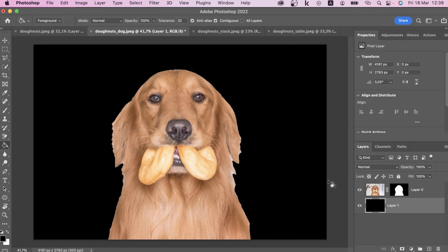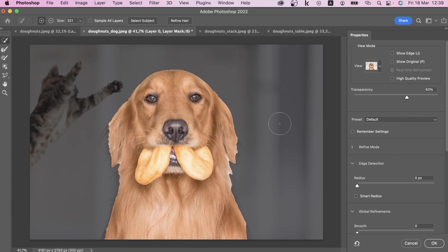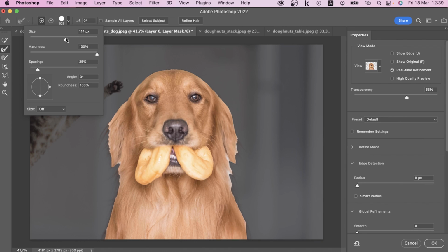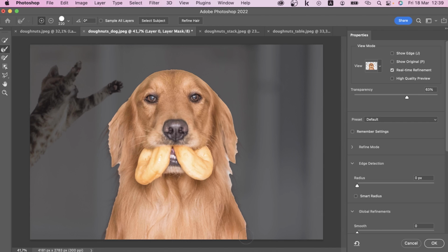This happens because Photoshop has a hard time differentiating between elements that have fuzzy or blurry edges like hair, leaves, depth of field, etc. There is a way to improve this ever so slightly. If we double-click on the mask again, in the left toolbar, you can then locate the Refine Edge Brush tool. Click on it and increase the size. Then just simply paint around the edge of the dog.